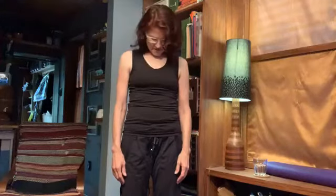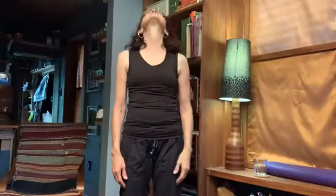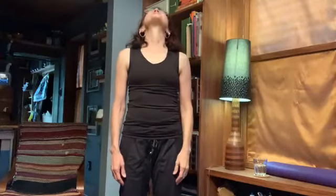Exhale, let your chin sink down to your chest. Inhale deeply through your nose. As you exhale, take those eyes to the ceiling. Inhale, bring those eyes back into alignment. Arms at your sides. Inhale. Exhale, little peek to the right. Inhale, back to center. Exhale, little peek to the left. Inhale, back to center.